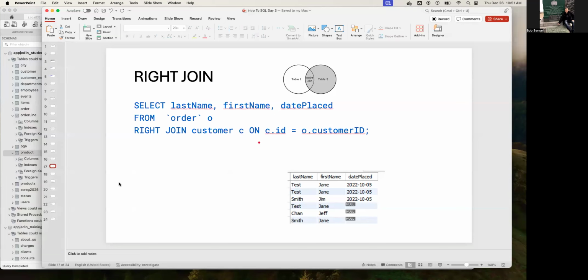We're saying order right join to customer. We're putting the parent on the right side. You actually would probably never do this. You're supposed to join parent to child, not the other way around. So I'm showing you something here for the sake of showing it that you should probably never do. But it gives you the same result as doing from customer left join order. It gives you the same exact result.